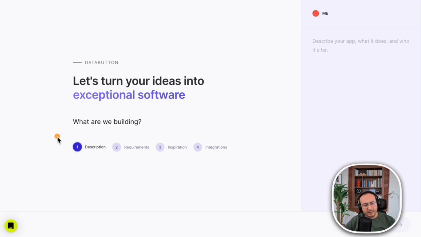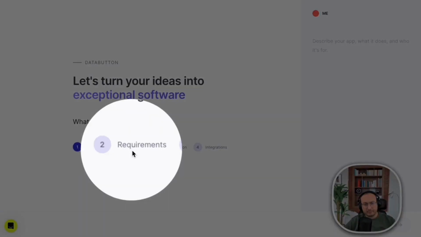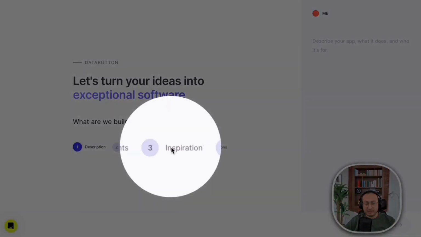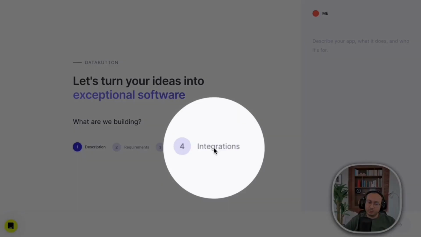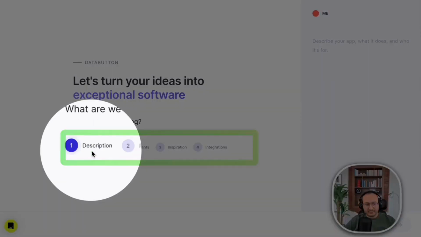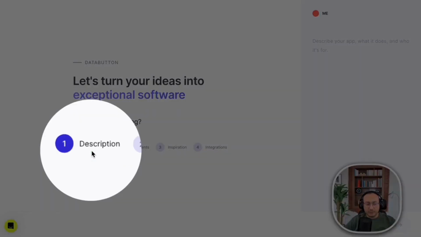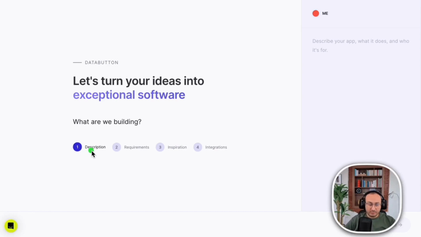But here, it's as if I am assisted. So I start with the prints. I provide the requirements, I provide the design, and I select the integrations I want. Afterwards, it will help me label them, so that I can start on the description. What is recommended is to call upon other artificial intelligences, which will help me create a detailed specification sheet for the application I want to create myself.